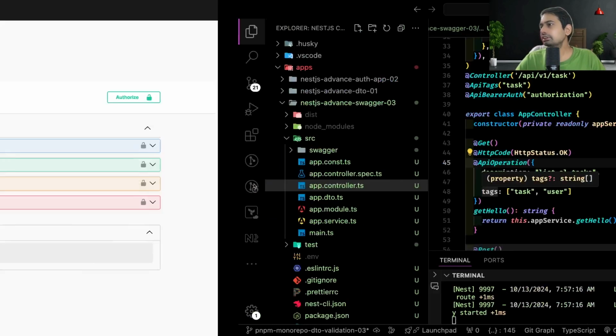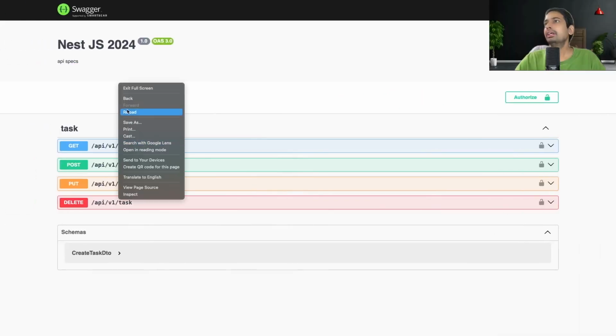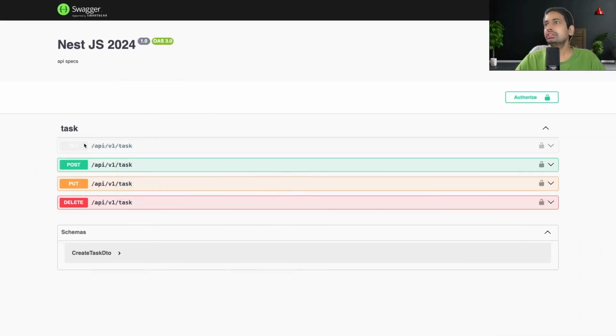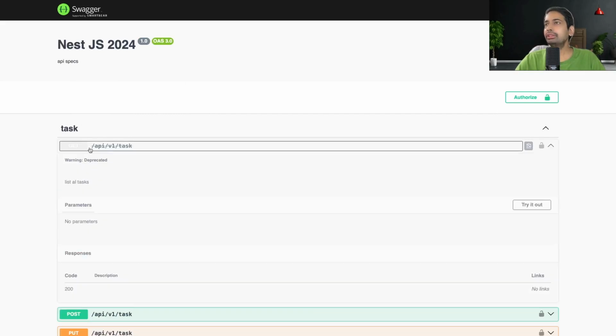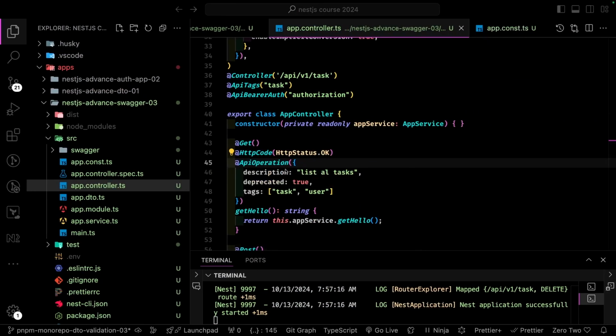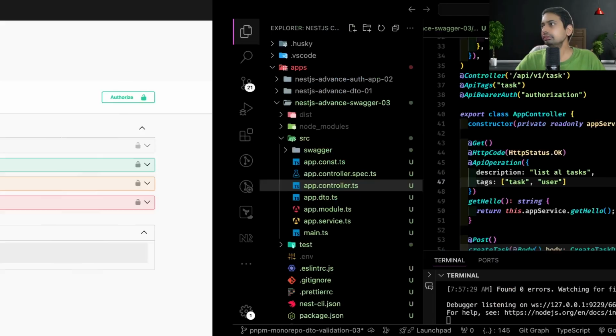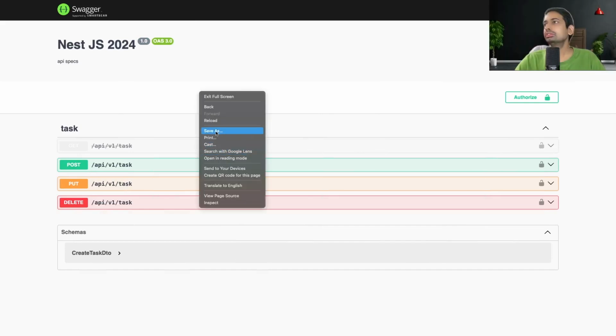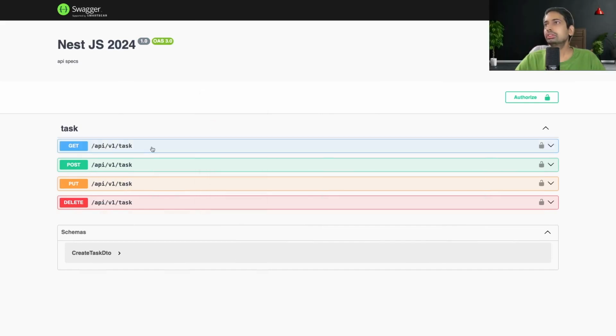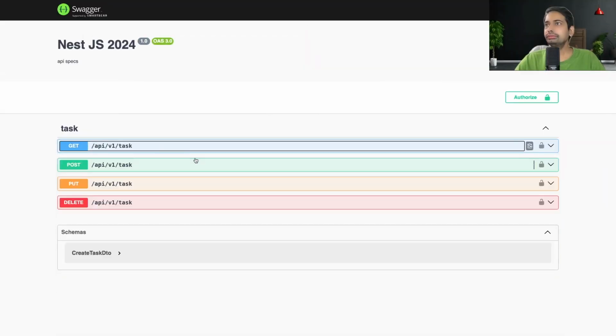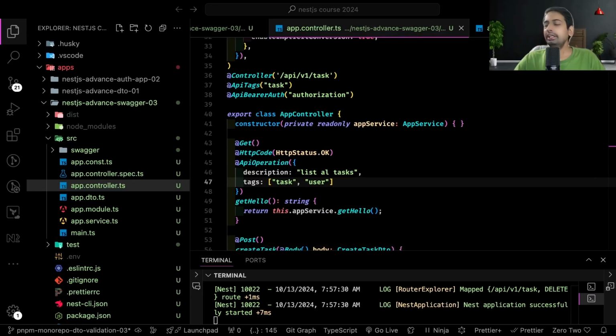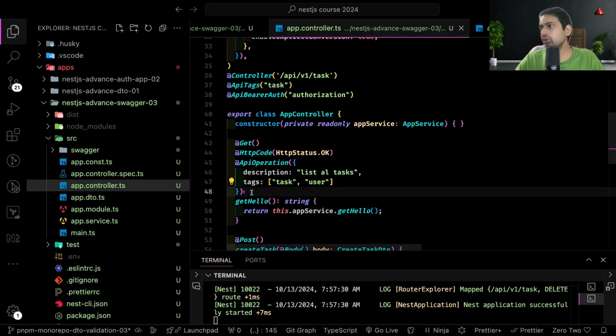Okay, it's a string array. I reload this and you can see this is deprecated because I added a deprecated flag. And you can add other attributes like, okay, this is going to return what message, what all HTTP status codes it is going to return. All those things you can add here.